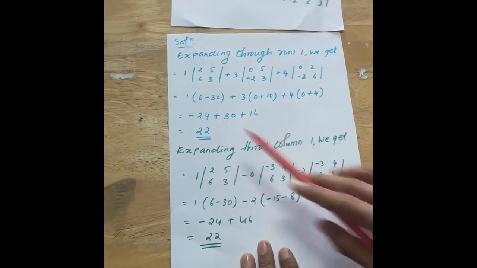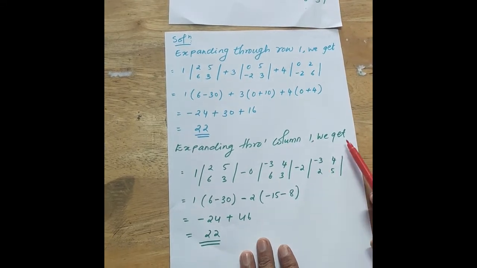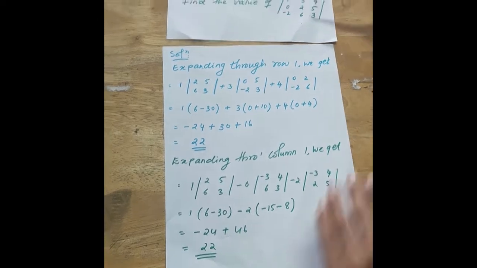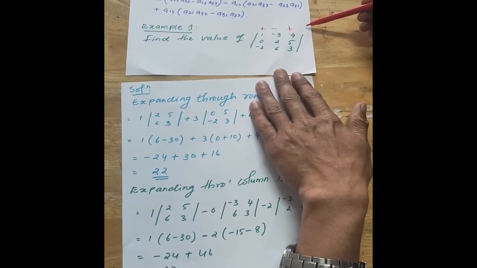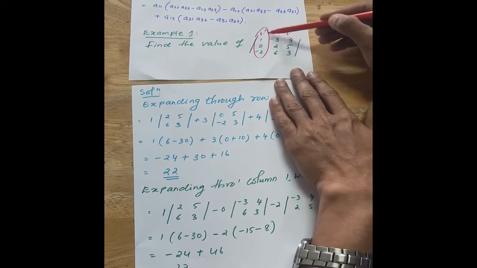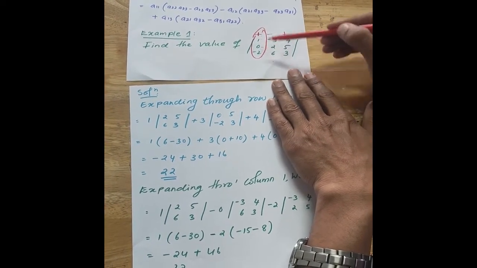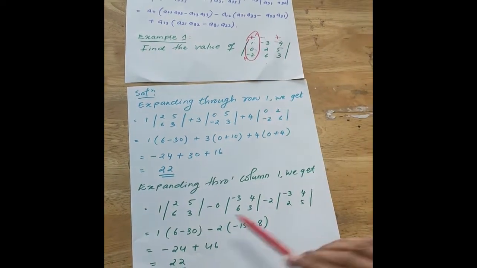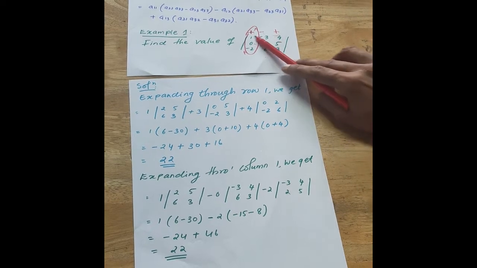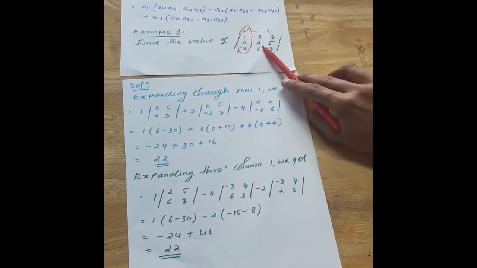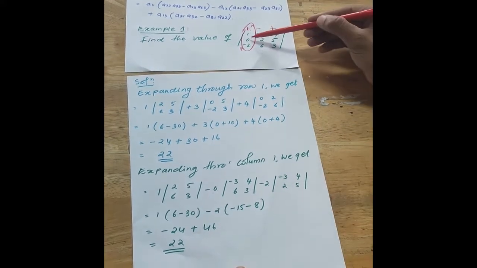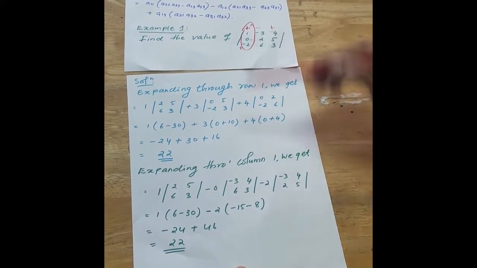We can also expand through any of the rows or columns as I said before. So let me try to expand this again through column 1. I expanded through the row before, now I am going to expand through this column. As I said before, this sign is plus, next will become minus, this will become plus. So from here 1, you will get this one, right? This column and this row. So 2 5 6 3, 2 5 6 3, minus 0.